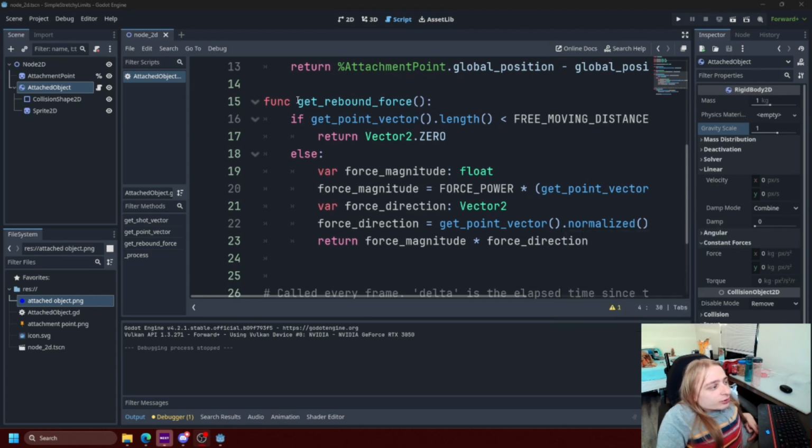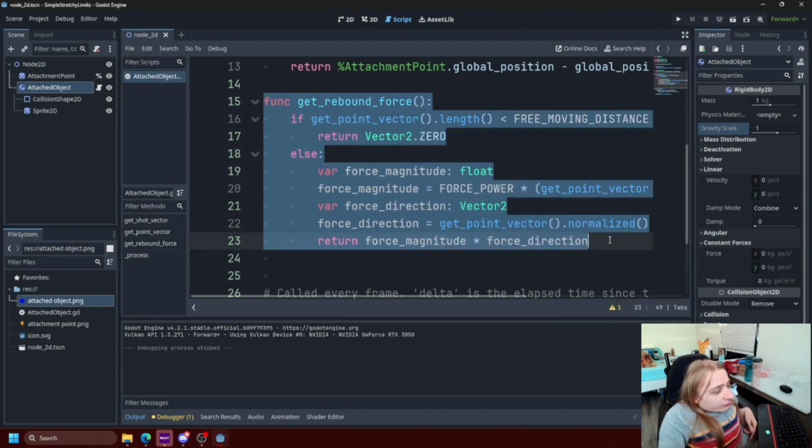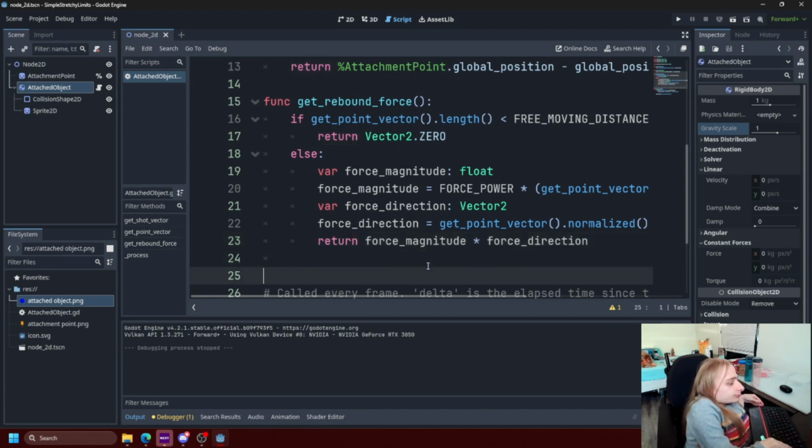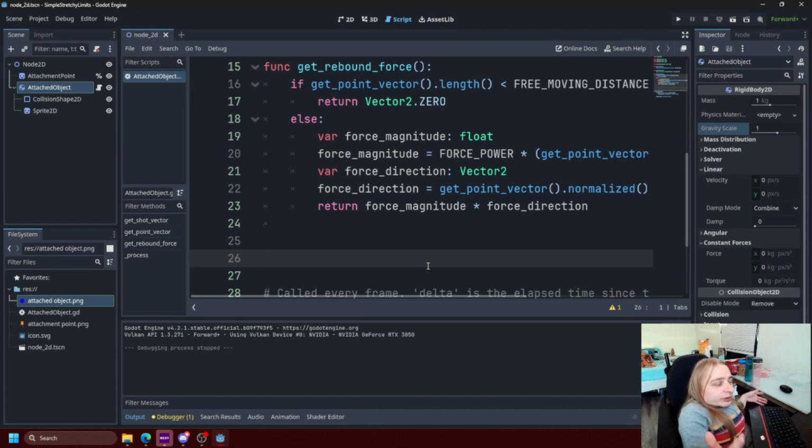So what I'm going to do is I'm going to copy this entire function, and I'm just going to change it so that instead of returning or replacing itself with a vector, I'm going to return a number. So let me copy this function, and I'll rename it getDampValue.